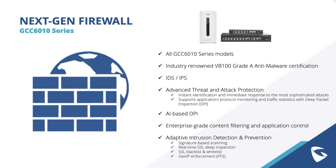Key firewall benefits include comprehensive threat protection via advanced mechanisms like IDS, IPS, and AI-based deep packet inspection (DPI) to mitigate threats in real time. SSL deep inspection ensures no threats are hidden within SSL or TLS connections, enhancing overall network security. Content filtering and application controls allow administrators to control web content and applications, preventing access to harmful sites and managing bandwidth effectively. DDoS protection also ensures legitimate traffic can access the network even during an attack.